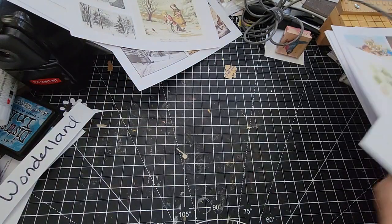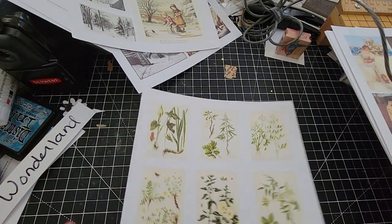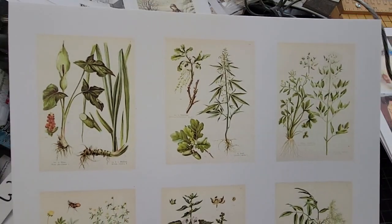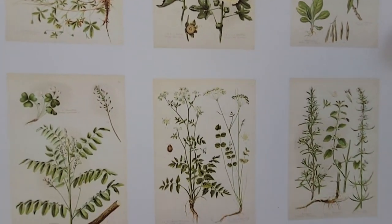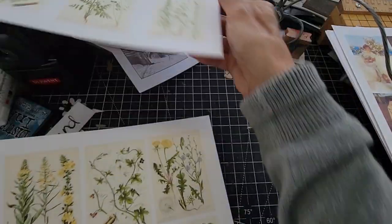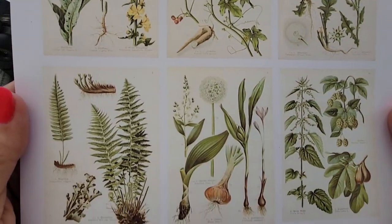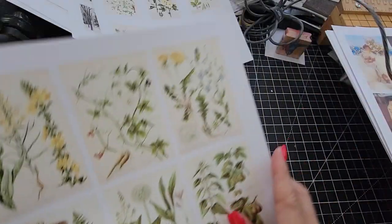The next one is called, and I have 5 kits to show you, the next one is called Herbs and Plants. Yeah, that was a fascinating title. You can kind of tell I wasn't up to snuff, but the pictures are. So these are beautiful old illustrations of herbs and plants. It said they were all herbs, but some of them looked like plants to me, so I called it Herbs and Plants. I wasn't 100% sure. But they're all very pretty if you like to do nature-themed or botanical-themed or herbal-themed Digikits. This is a fun kit just for that.